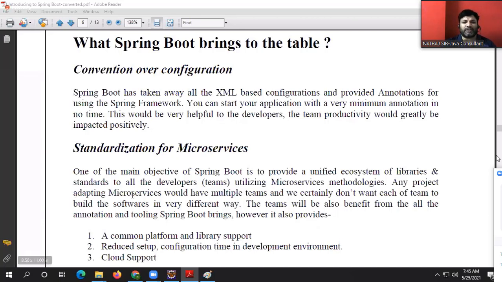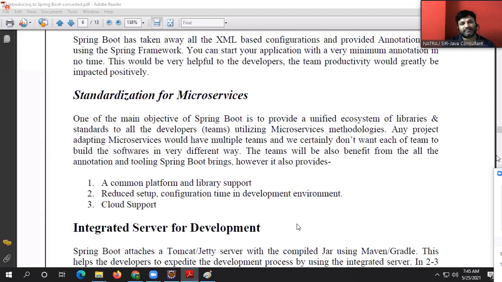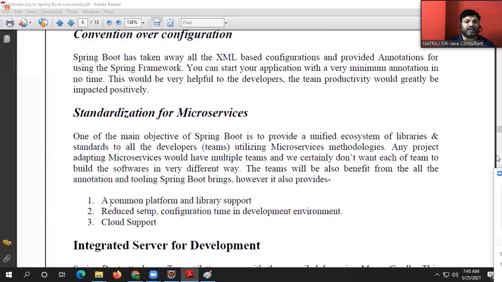Any project adopting microservices would have multiple teams, and we certainly don't want each team to build the software in a different way. The teams will also benefit from all the annotations and tooling Spring Boot brings. However, it also provides a common platform and library support, reduced setup configuration time and development environment, and cloud support. Because in microservice environment.